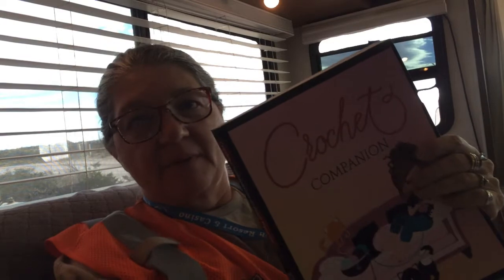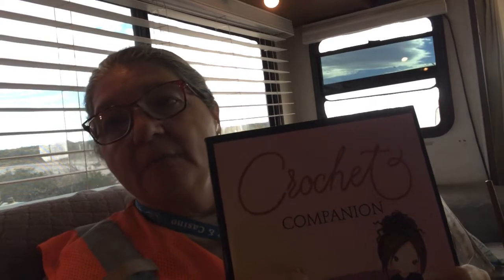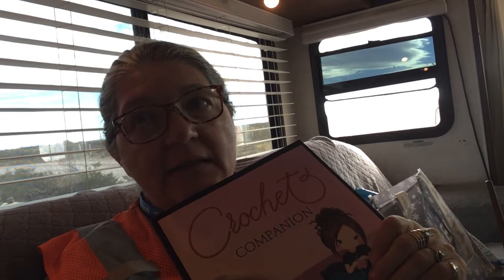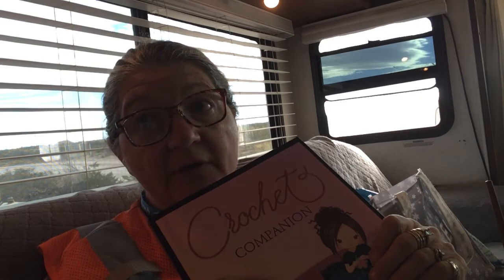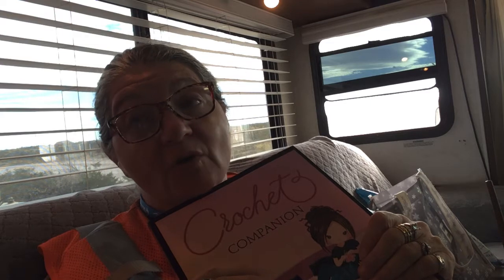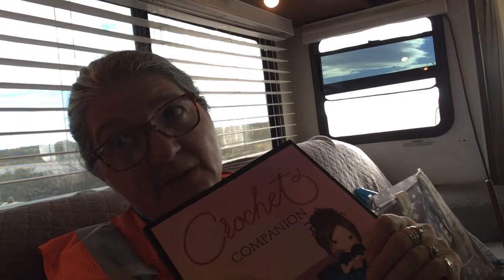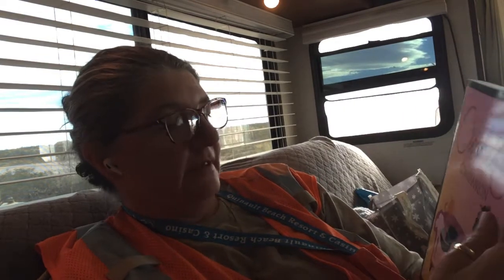Let's take a peek — oh, it is what I thought it was going to be! I don't know about you guys, but I have a million product ideas and project ideas and a million skeins of yarn and nothing is in any order at all — it is all willy-nilly. We live in an RV with very, very limited space and I have a wall in the back with bins full of yarn, and even just the eight or ten bins I have here, I pretty much know what I have, but not a hundred percent. So I got this, which is a crochet companion.